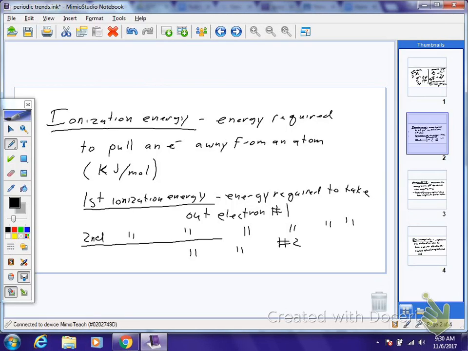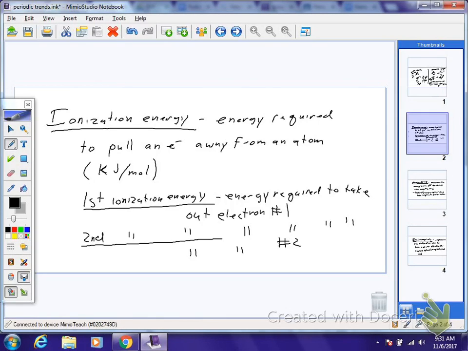So, here's the deal. The smaller the number, the more willing the atom is to give up an electron. If it has a small relative number, these are all relative numbers, because when you look at a number, you're like, I don't know what 300 kilojoules per mole means. But if I compare it to something that says 600 kilojoules per mole, then I know the one that says 600 is double the energy required to remove its electron, right? Right. A mole is a certain number of electrons. It's a big number. So all you have to worry about is the kilojoule. So, if it's bigger, it's harder to take out the electron. If it's smaller, it's easier to take out. Questions on that? All right?